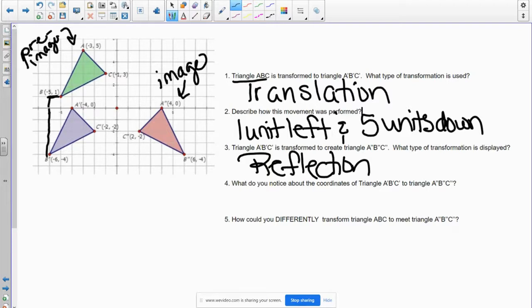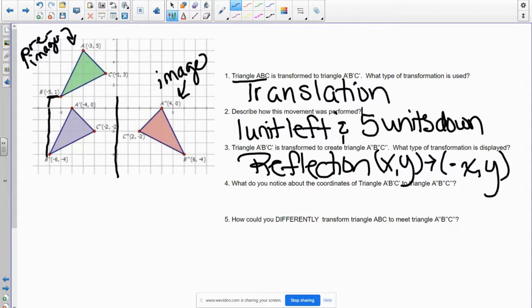Well, let's look at that reflection here. Reflection is just a flip. So it was at -2, 2. Under reflection, if I look at my rule sheet on page 31, reflection over the y axis would look like the x would change to its opposite, and the y would stay the same. So if we flip that over, -2 changes to 2, and the y stays the same. -4 changes to its opposite, 4, and the y stays the same. -6 changes to 6, and the y stays the same. So it's definitely a reflection.